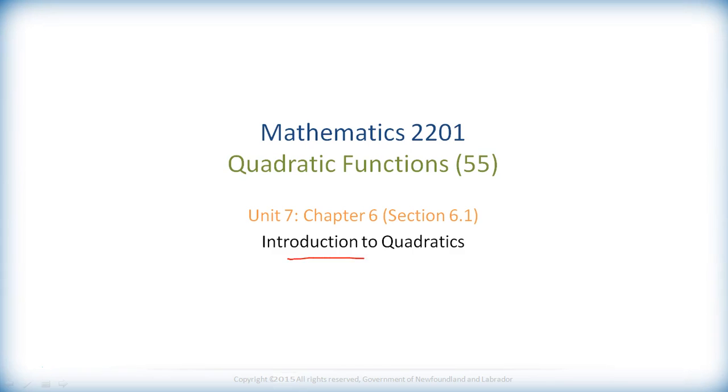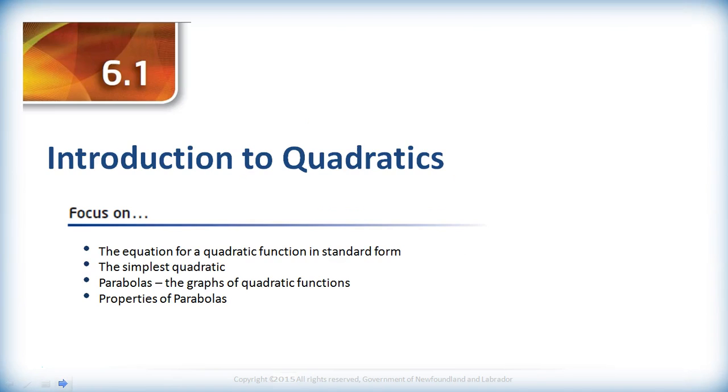So we've already introduced quadratics, and now we're going to do some practice type questions with those, focusing on those same 4 key points that we saw in our last installment. Equation of a quadratic, the simplest quadratic, and mostly we're going to look at parabolas and their graphs and the properties of those parabolas. Okay?